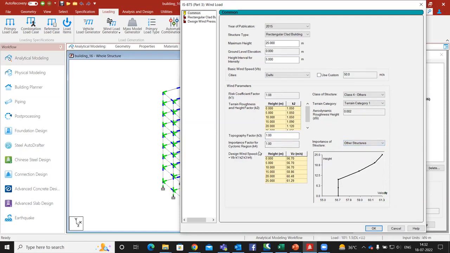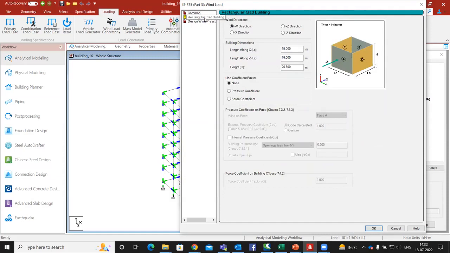So automatically this value will be changed on the basis of these options. Now moving on to this rectangular clad building. After doing all the changes in the common area, we'll move to this rectangular clad building.